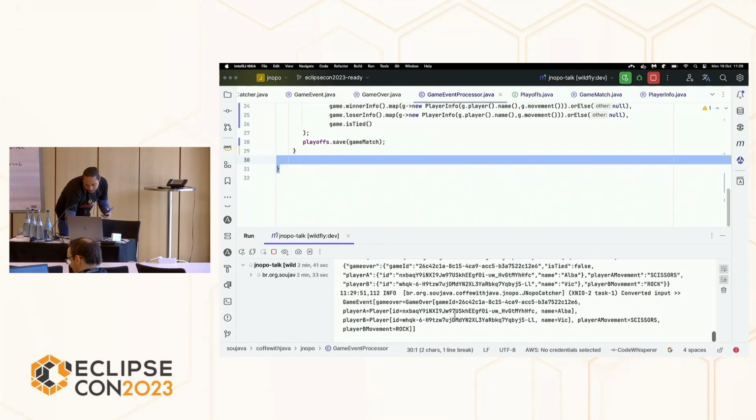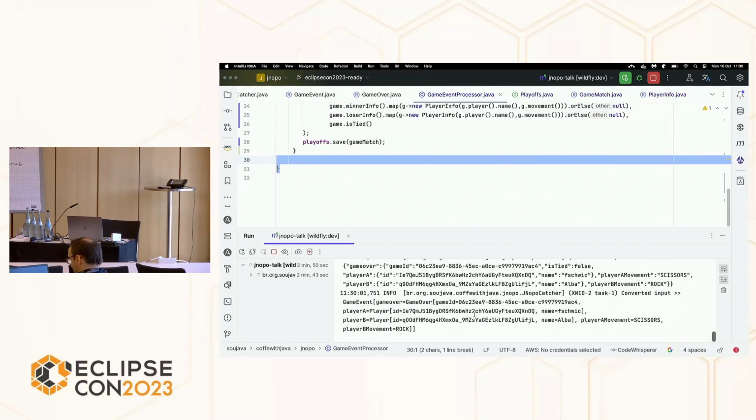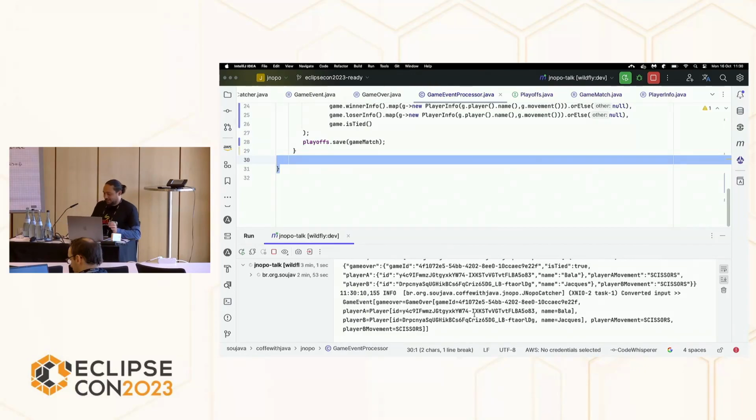Yeah, we can see some information right here. Let's see who is the biggest winner of the day. Some data is coming, and everything will be stored, and we will work on this one. Okay, got it. Let's play again. I tied my last one.